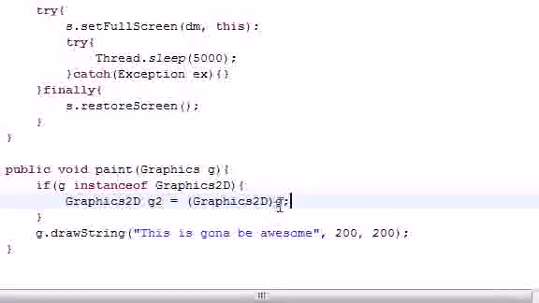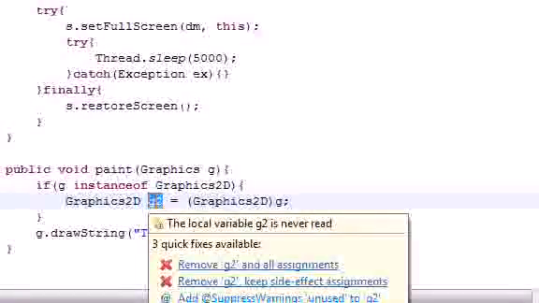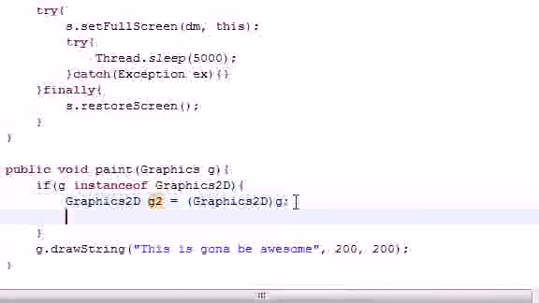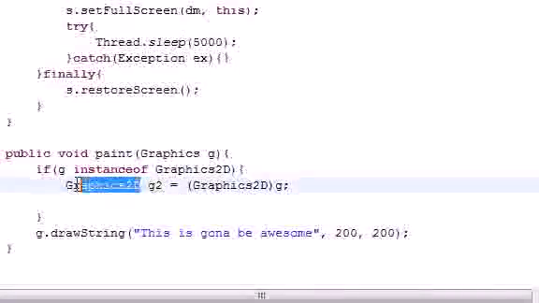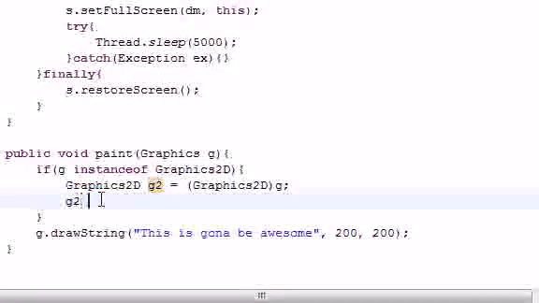We're going to take that old G object, which we didn't really know whether it was Graphics or Graphics2D. It doesn't matter anymore, because now we're typecasting it into Graphics2D. This means that no matter what this is, whether it's a string or an integer, right now it's a Graphics2D object, and we're storing that in a variable called g2, or an object, whatever you prefer. And now we can apply Graphics2D methods to this new object. So let's go ahead and do that right now.